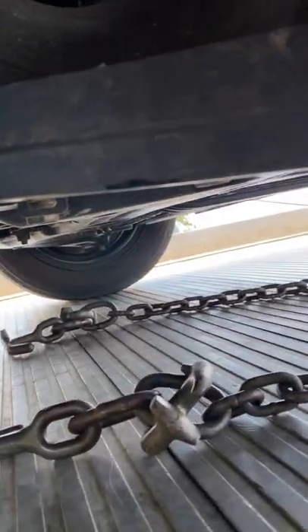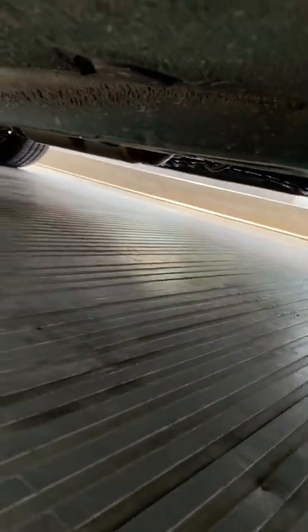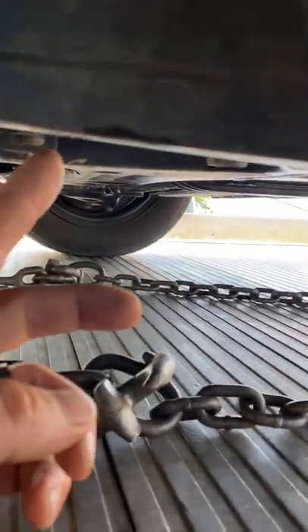Oz is gonna show you something — some of you guys might agree with this, some might not. When you can't find the slot underneath there and you don't have big J's to go around the control arms, just look for the little circles inside the control arms. You can take your mini J's and put them right in there.